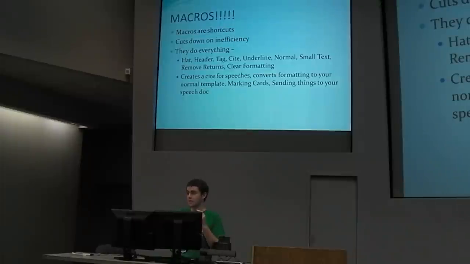There's normal for everything, which will clear formatting and make it just normal, whatever your Times New Roman 12, so in mine, whatever yours is. There's macros for small sizing, so when you're reading cards in debate, it makes it a lot easier if all of the underlined text is bigger than all the ununderlined text, the rest of it is small. There's macros to do that.